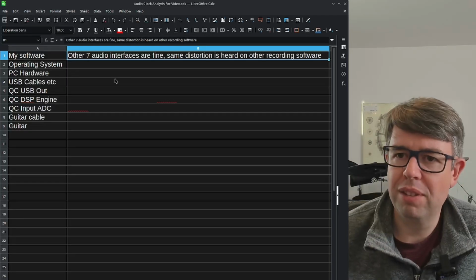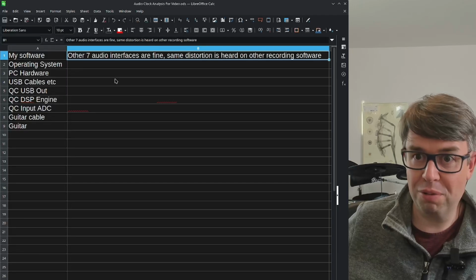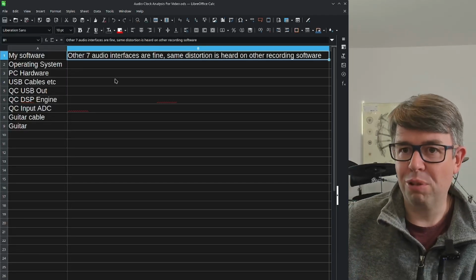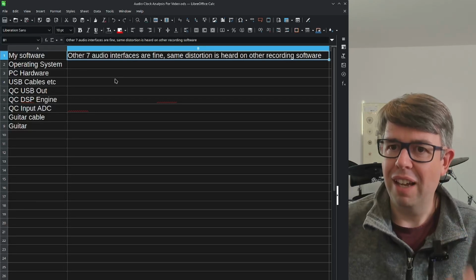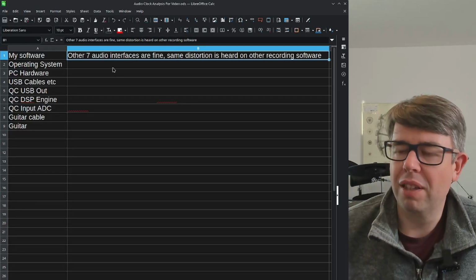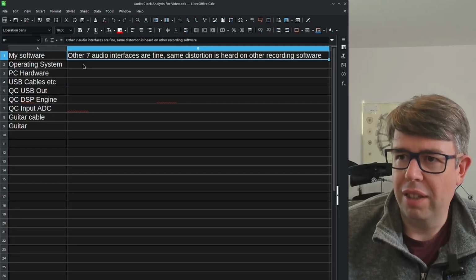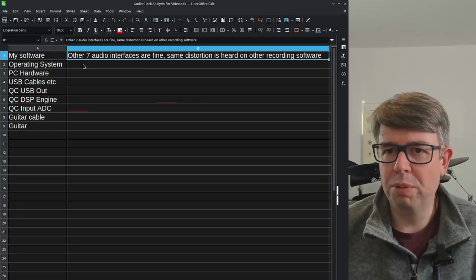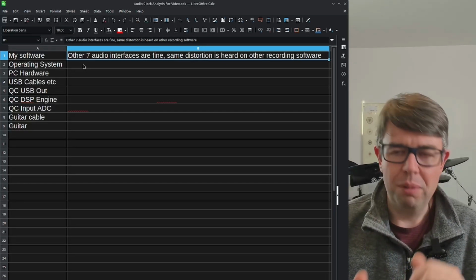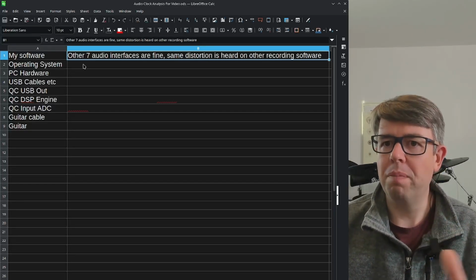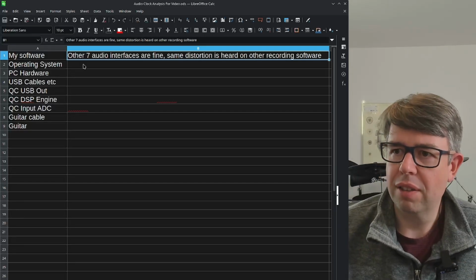Now, those other pieces of software don't record the actual clock rate, so I can't confirm the clock rate problem is there on all of them, to be clear, but I can confirm that the audio distortion is there on everything, and I'm assuming for the moment that those things are related. So that's why I say I don't think the clock rate observation is caused by my software, because if my software were wrong, I would expect the same amount of error to show up in the other audio interfaces.